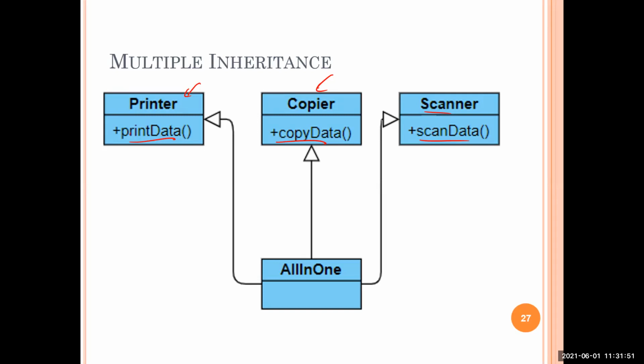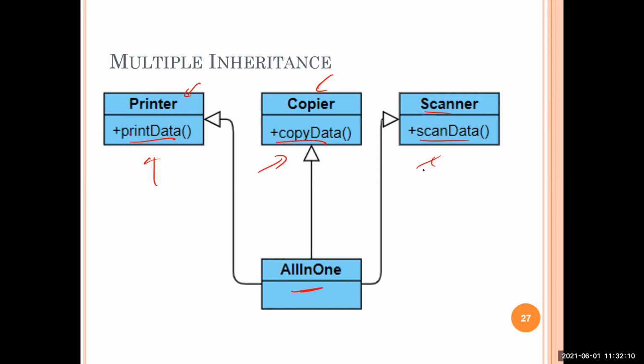Okay, so just for discussion purposes, we say, okay, if we implement it in C++, although you must know that of course a scanner does not work in C++, but still for discussion purposes we say, okay, so we want to make a device which has the functionality of a printer, a photocopier, and a scanner.